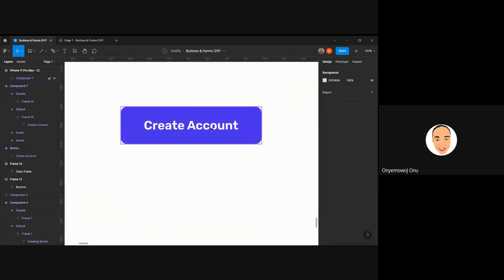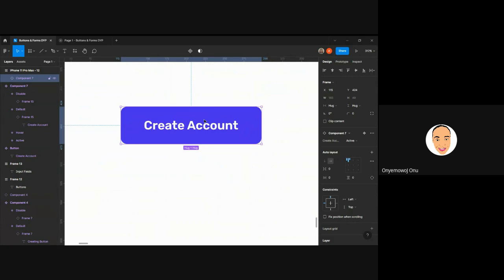Okay, right. So for active, this is active. It's on active now. For hover, I can just switch to hover from here. That's my left panel. I can just click on hover. So we have a different shade of blue right now. This hover button works for websites actually. It doesn't work for mobile app, because I've not seen a case where you can hover on mobile app. Maybe someone else has, but me, I have not. But it can work for websites.